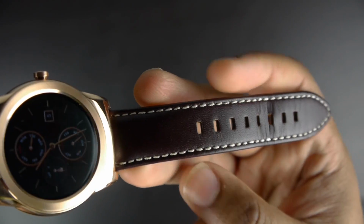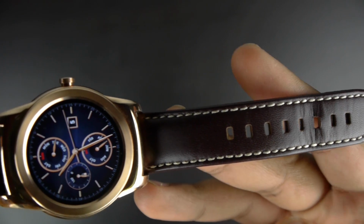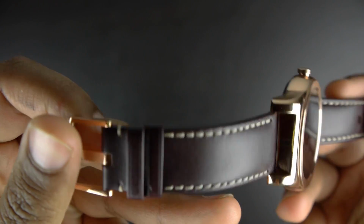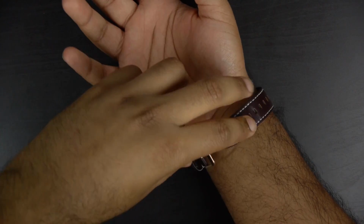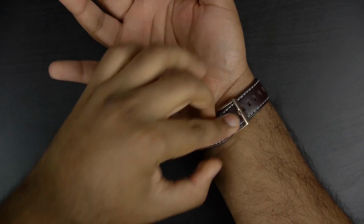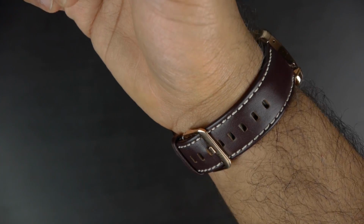But again, if you don't like this strap, you can opt for a whole bunch of different straps that are available in the marketplace right now. It basically uses the 22mm standard, and it's fairly universal in terms of its interchangeability. In terms of comfort, with the LG I don't have any major issues. The only thing is sometimes you don't have the right notches on the strap itself to find the perfect fit where the watch won't slide too much, but that's more of a strap issue than really anything else.